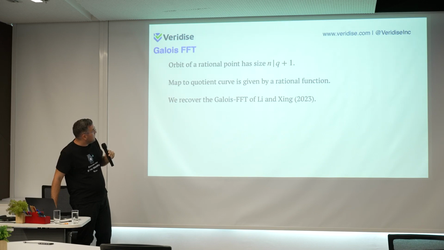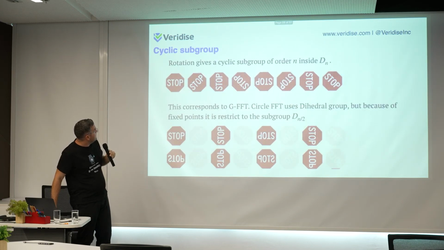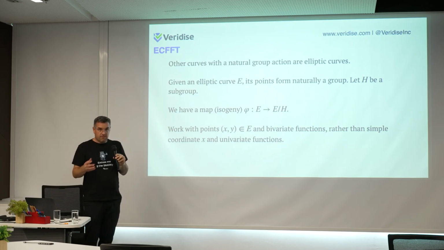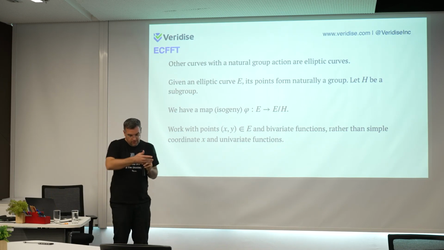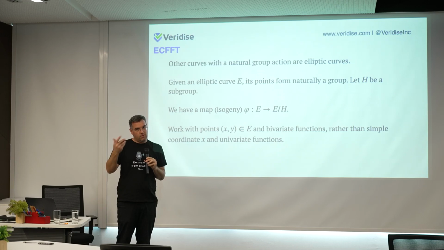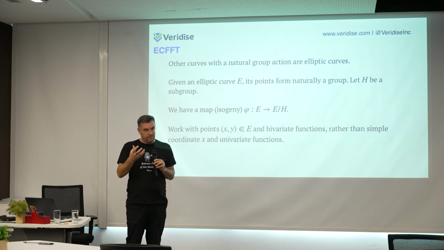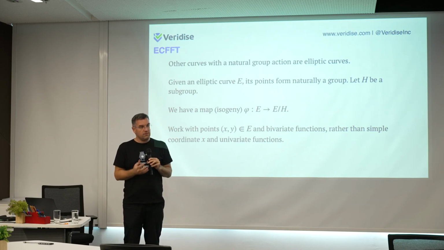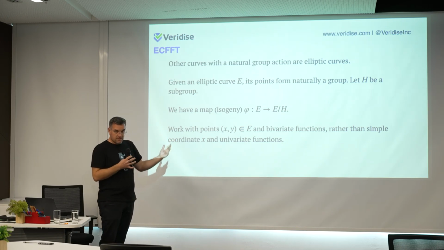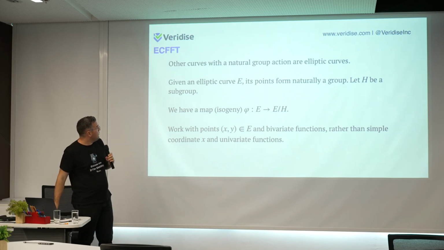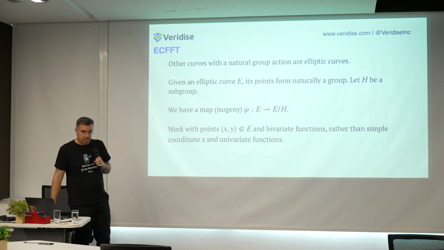But then the next thing you could think about, I'll skip very quickly over these, is: why do I work with the projective line? Can I not work with more complicated curves? And you can do that as well. You can work with elliptic curves, which already have a very nice group structure on their own, and you can exploit that structure and isogenies between those elliptic curves. If you do that, you get back what is known as the ECFFT.